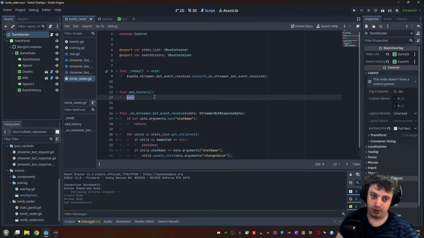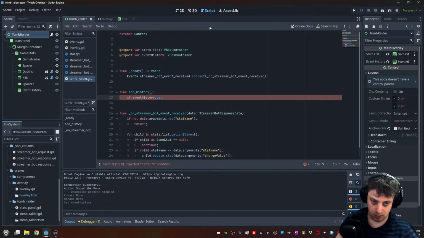So add history. So we want to go, if event history dot get child count is, so if we've got 5.